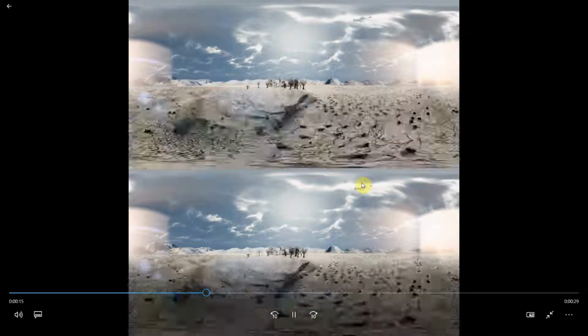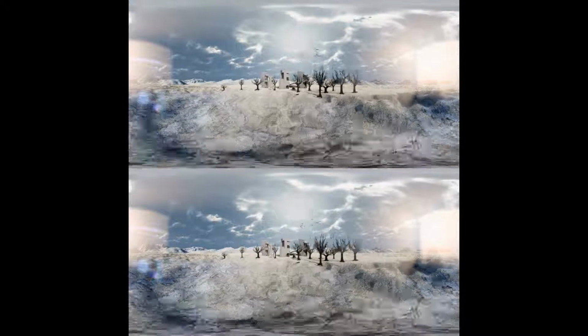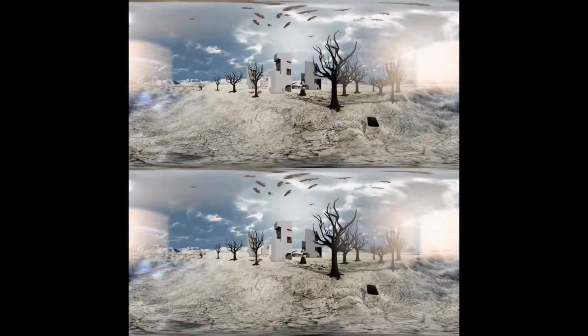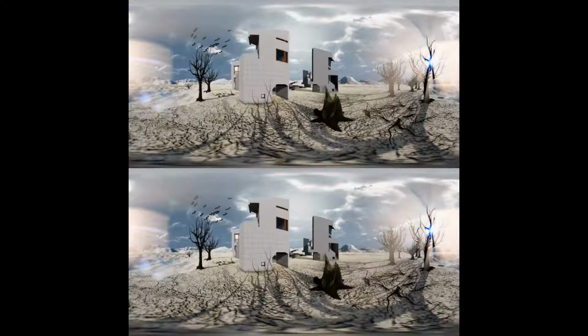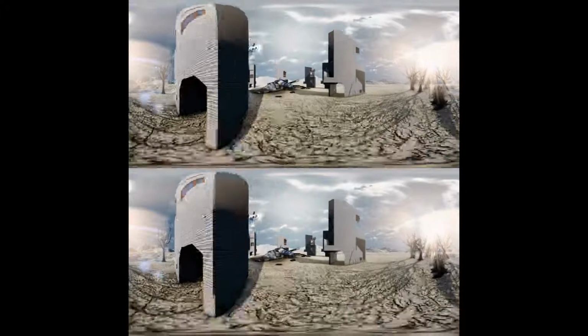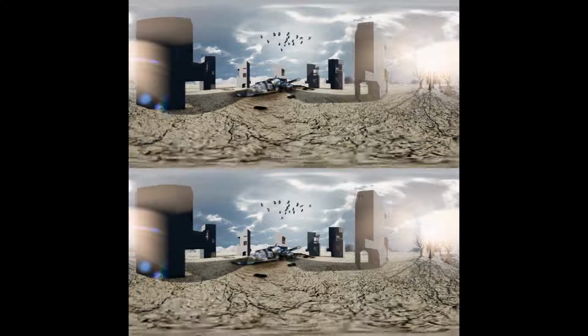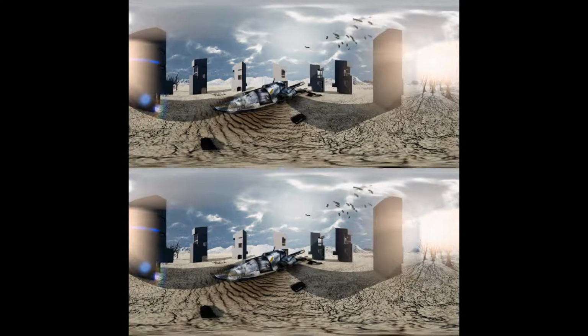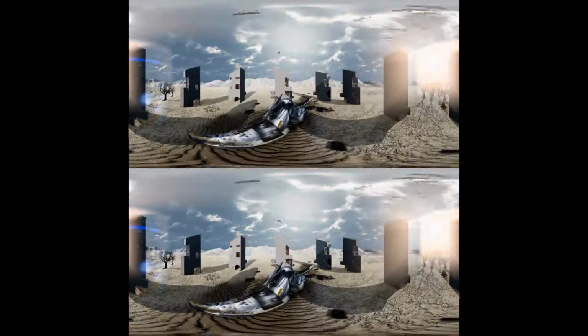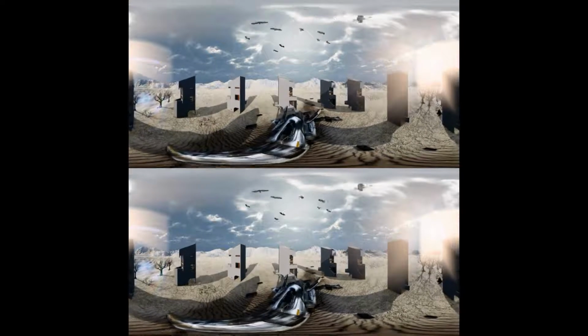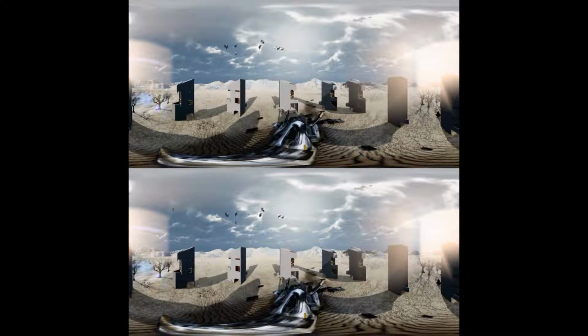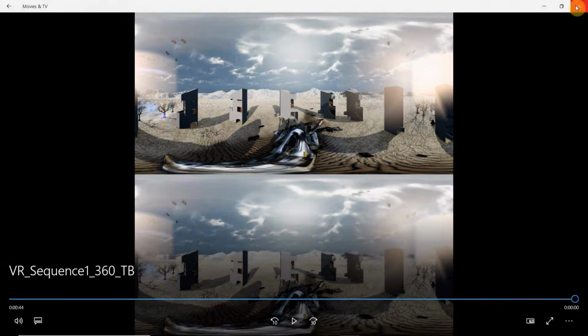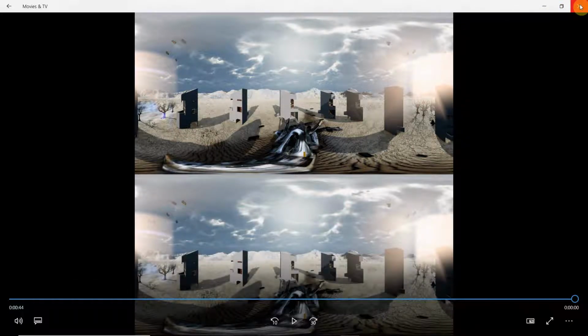It's a good idea before we proceed to check that, to see if there are any glitches or if the stitching is not correct. Here everything looks fine. We see our vouchers flying, and we see the animated camera should stop now. We remain in place a little bit before the video ends. So if everything is fine, we can prepare the video for upload to YouTube VR.